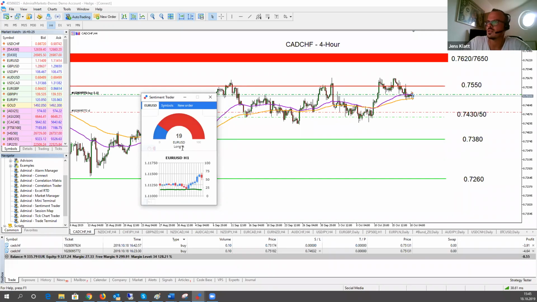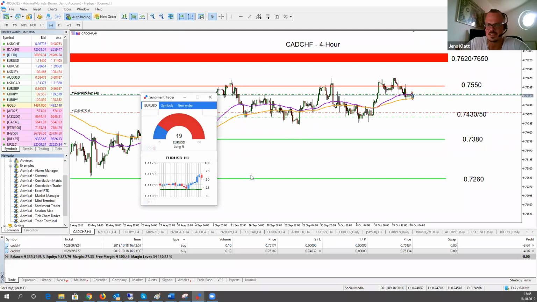So what does this mean? That means nothing more than that most of the traders are currently short in the Euro USD. I mentioned this already at the beginning, and we had this in one of the webinars on loss aversion, respectively behavioral finance. This is the main reason here. Loss aversion: market participants in this case, retail traders, tend to let losing trades run and cut winning trades short.